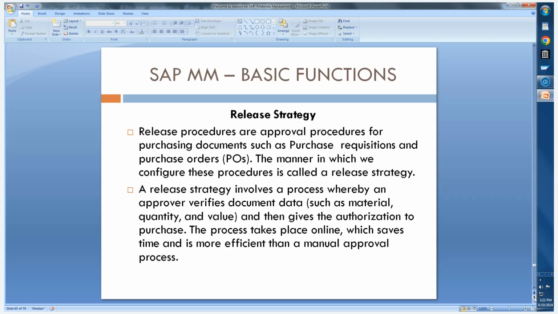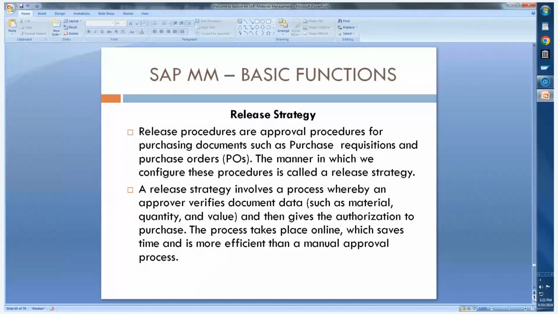One of the important basic functions in MM is release strategy. Now, why is release strategy very important? Because purchasing is an activity where the company wants to ensure the purchasing will happen according to certain basic guidelines or standard policy. Suppose I create a purchase order.